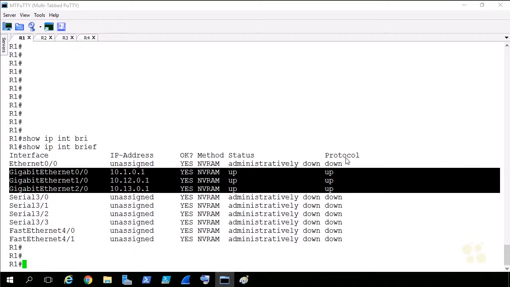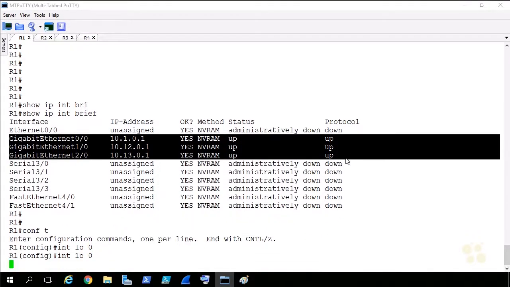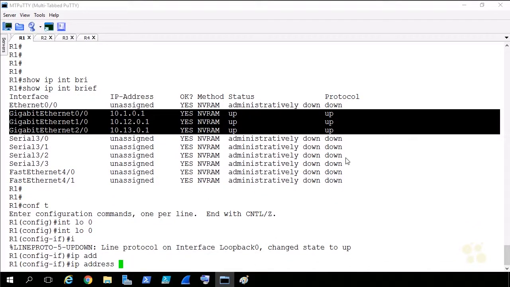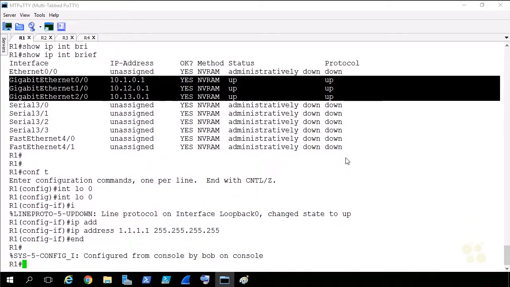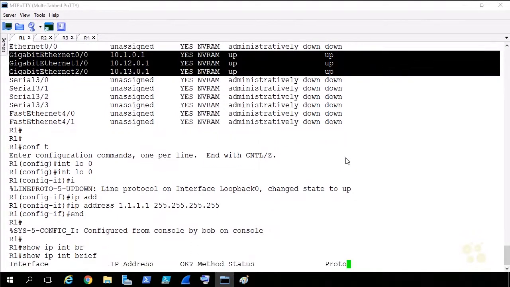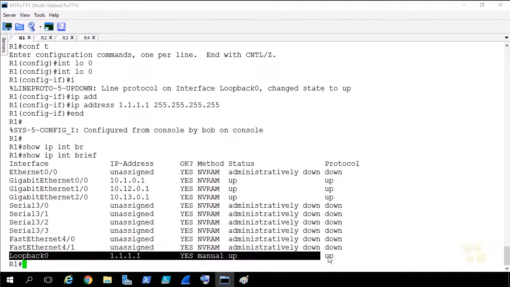So let's create interface loopback 0. Config T, interface loopback 0, press enter, and then we have the IP address of 1.1.1.1 with a 32-bit mask, and boom, we're done. And now what I'm also going to do, after we've gone out of configuration mode, is a show IP interface brief again, just to verify that what we think we configured got configured. So there's our loopback 0, and it is up. Fantastic. We're ready to go to router 2.